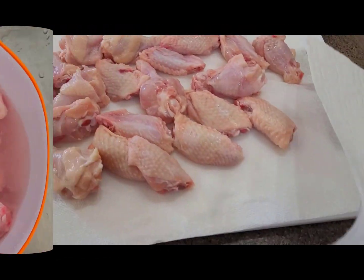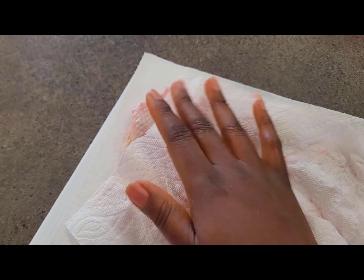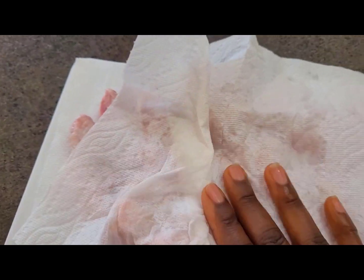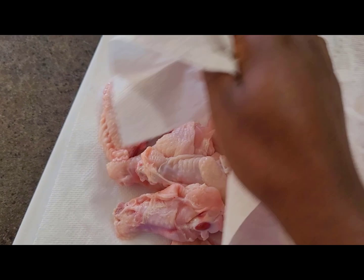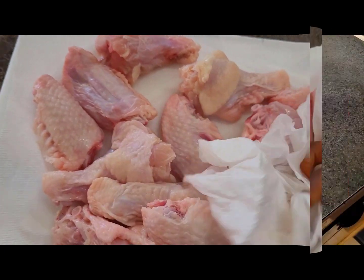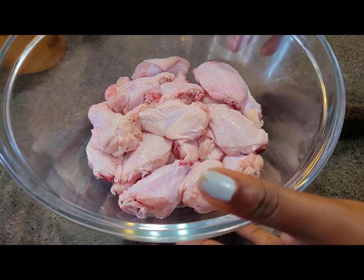Our wings have been washed and I just lined them on my cutting board. What I did was I put some paper towel at the bottom of it, and then I'm using another paper towel. I'm just going to dry the wings thoroughly. You want to make sure that you do this step always when you're putting in any protein in the air fryer, because it's going to help with the crispness. So our chicken has been washed properly and also patted dry.